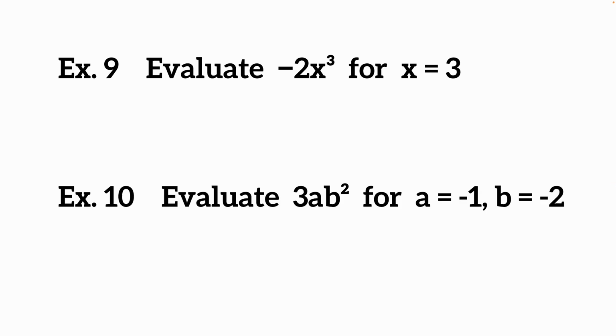Now, don't panic that it looks gross, but take a look at example 9. It says, evaluate negative 2x cubed for x equals 3. Now, I know what you're thinking. Oh my gosh, it's algebra, but it's not really algebra. We know what x is. We don't have to solve for it. It's not remaining a mystery. They tell us x is 3. And so really all that they're asking us to do is do this math, negative 2x cubed, with the number 3 for x. They want us to substitute a 3 for the x, and your calculator can do it.